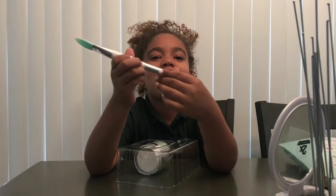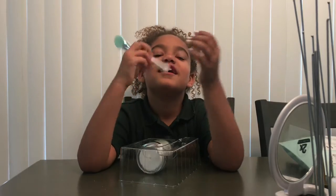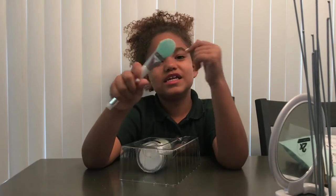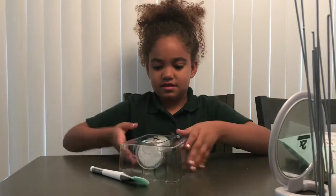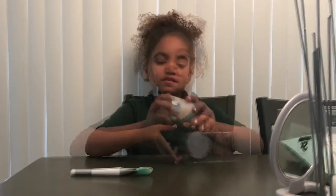This is like so soft. It feels like a really soft paintbrush. And this is just like flingy, whatever this stuff is. It's by Elf. Elf is my favorite stuff.